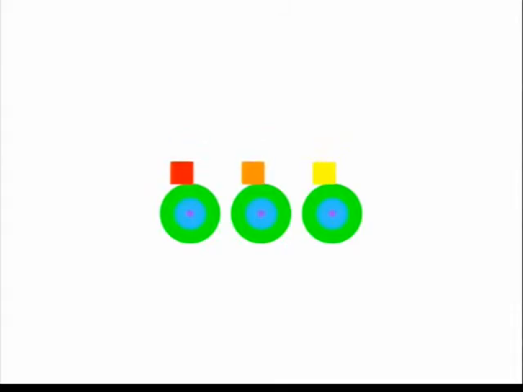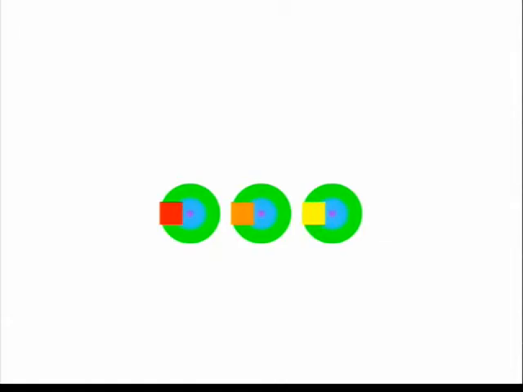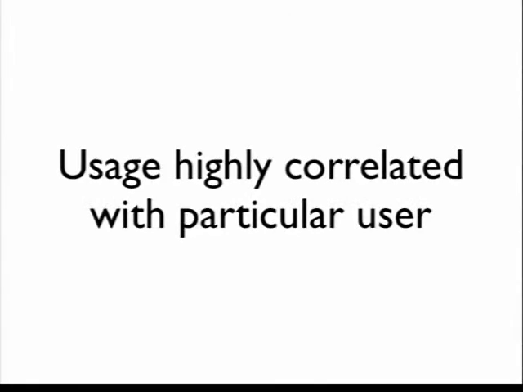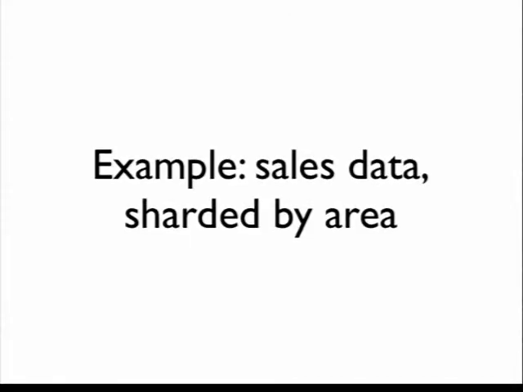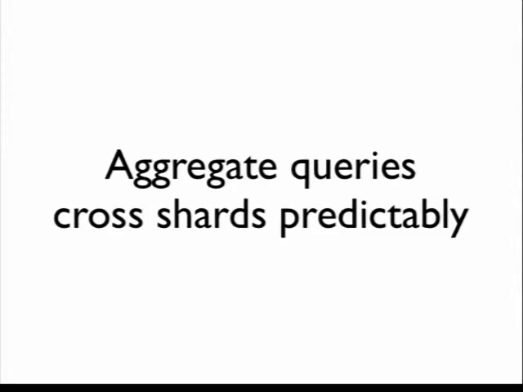Secondly, you can delegate. You find some way of determining that this data really does belong to this user. The upside is no duplication, but the downside is it's very complex — this function of deciding where to put the data often has no obvious answer and is extremely difficult to get right in the long run. The good news is that queries are sometimes local. This is a good choice if your usage is highly correlated with a particular user — for example, if you have sales data sharded by area and you have a sales team for Africa, it makes sense to put African sales data with that team. 99% of the time the query will be local, and at least aggregate queries will cross shards predictably.